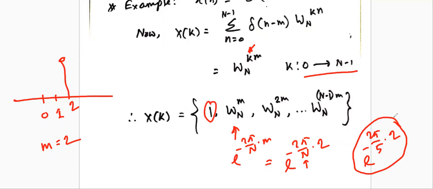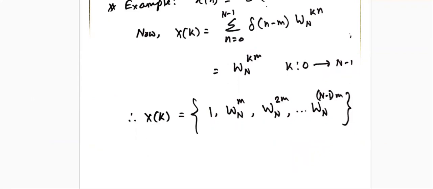So of course, this is a value. And you can find where the phase is. There is a j part, so e to the power j is there. So you find the phase, minus 2 pi divided by 5 times 2. So this is the phase value. For this one, k is equal to 2. So you can go forward up to k equal to N minus 1. If N is equal to 5, that is 4 times m. You got the value, and this is the result.